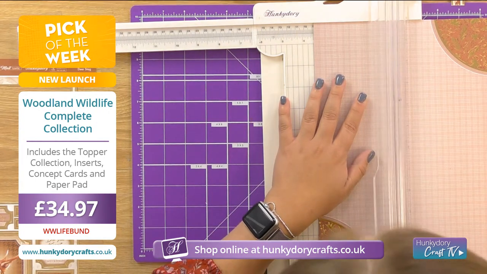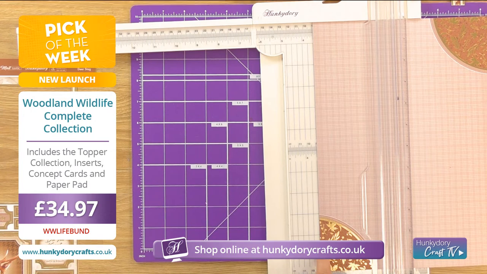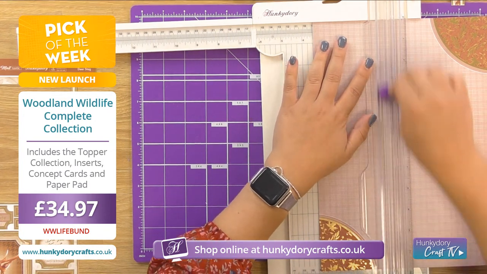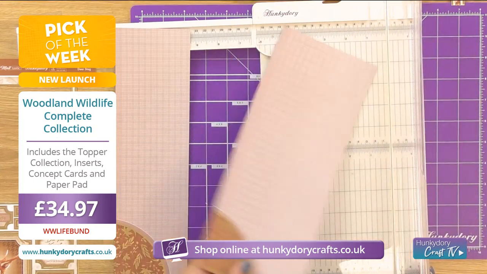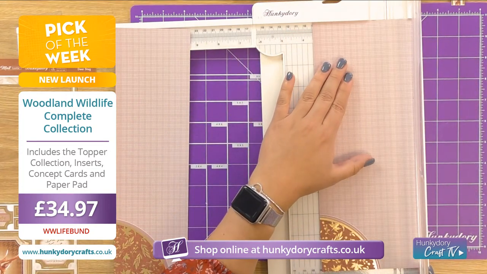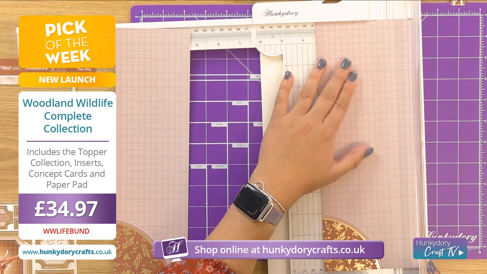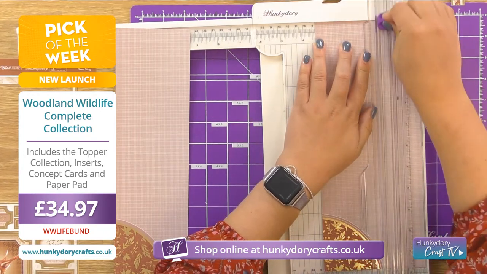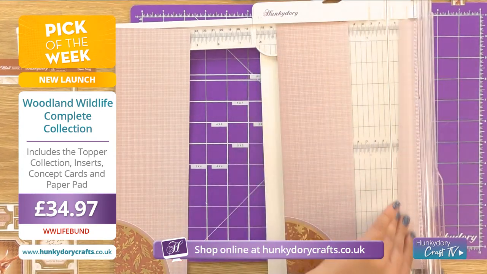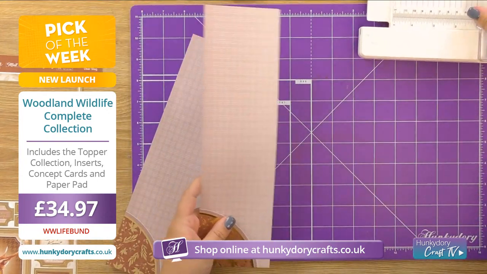I'm trying to work out that I'm doing this right. So we're going to trim from this edge at 3.5 inches, yep. And then we're going to take the other side and do exactly the same. Probably go a little bit smaller, actually. I'm going to go two notches below 3.5 because I want the size to be the same. Then we're going to do a little bit of piecing this together.